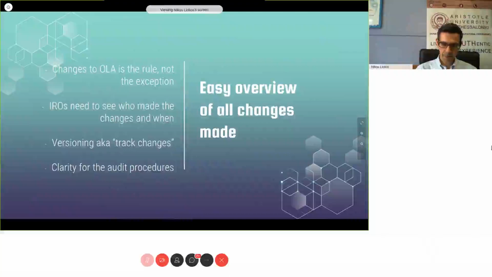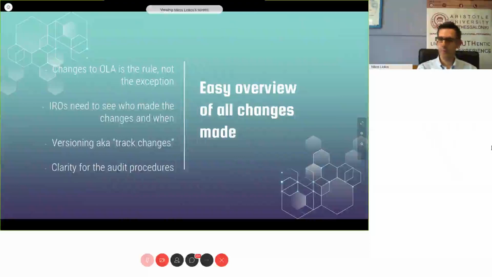In this way, and in order to have a better overview, the updated online learning agreement will introduce a versioning function, meaning that we will have the ability to track changes in the learning agreement. So the agreement will not be abolished altogether, will not be declined altogether, but every change that will be made will be a new version of the learning agreement. And in this way, we will also have a very detailed history of the process of the document, and the border between before and during mobility documents will in a way be blurred. Perhaps it will be easier for us because we will have the history of the document.